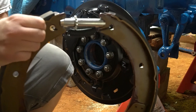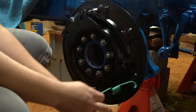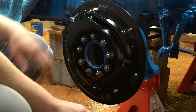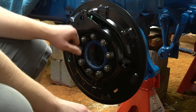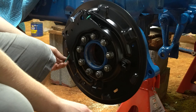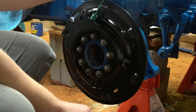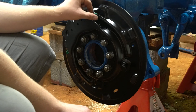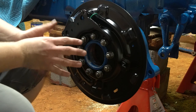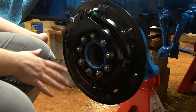The shoes will now hold themselves together. Next, take the green spring and slide it in right behind the two little holes that our pins go in. The spring will actually go this way — you can do that at a later step but it's kind of a pain, so go ahead and stick it in there right now. It does want to fall out easily but it is doable.